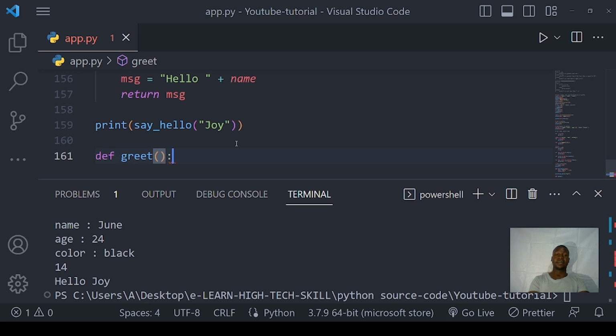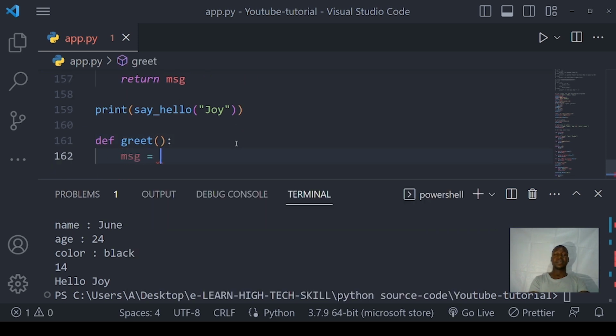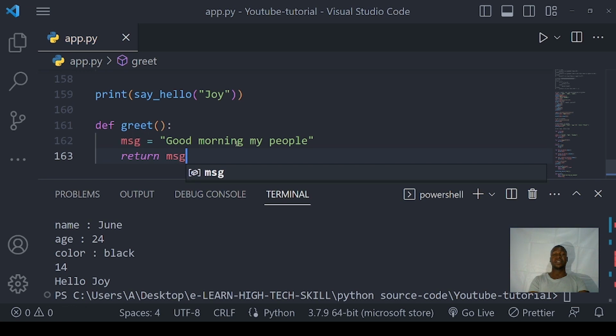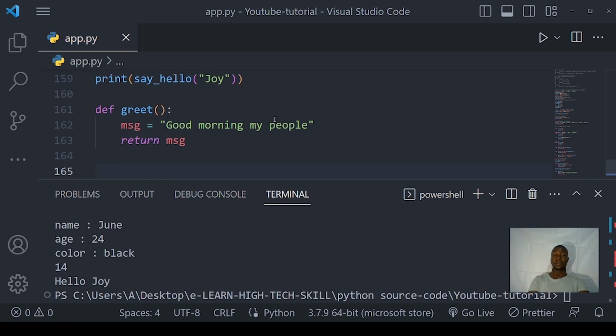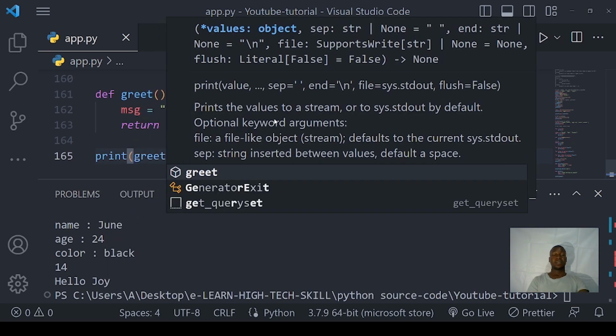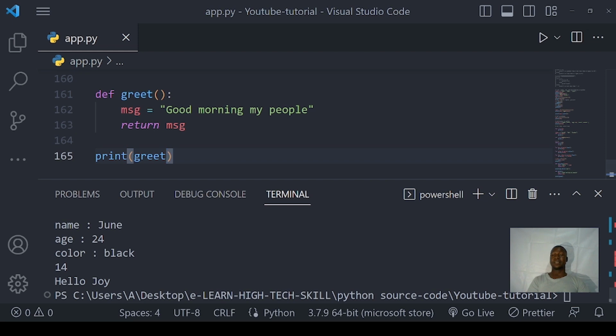Alright, so I can say msg, short for message, equals to good morning, my people. Let's just say that's it. So we're going to use the return keyword to return msg. Alright, so here now we can call the function by saying print greet.